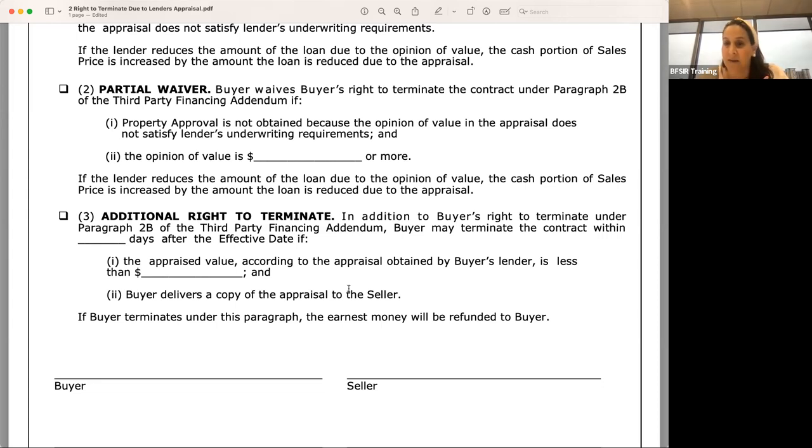But the buyer may be like, well, if I'm putting $500,000 of my cash into it, I at least want it to appraise for 850, 900, 950, whatever the number is, to make the buyer feel confident that they're putting their cash in the right place. So you use paragraph 3 in the circumstance where the buyer's lender is fine and doesn't care what it appraises for because they're so well secured, but the buyer would care. So you're giving a new right to the buyer to terminate as long as it appraises for this much.